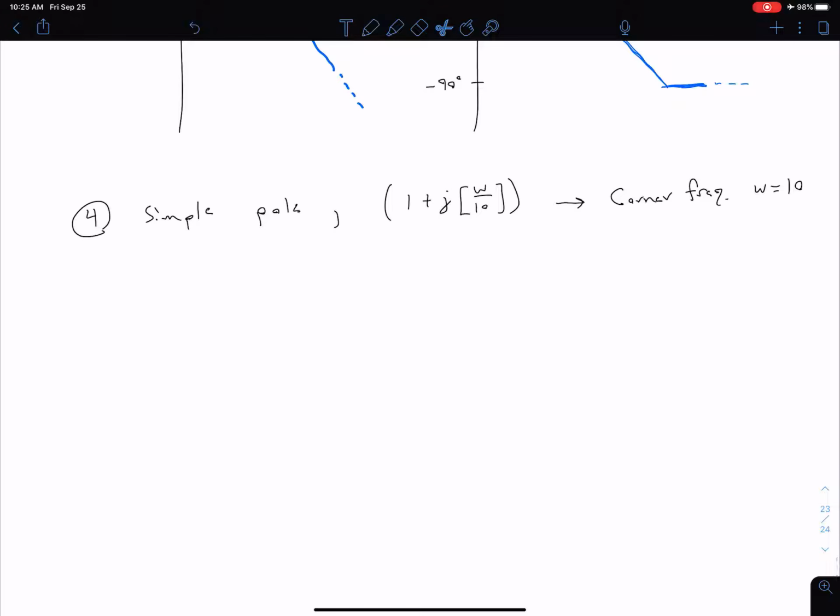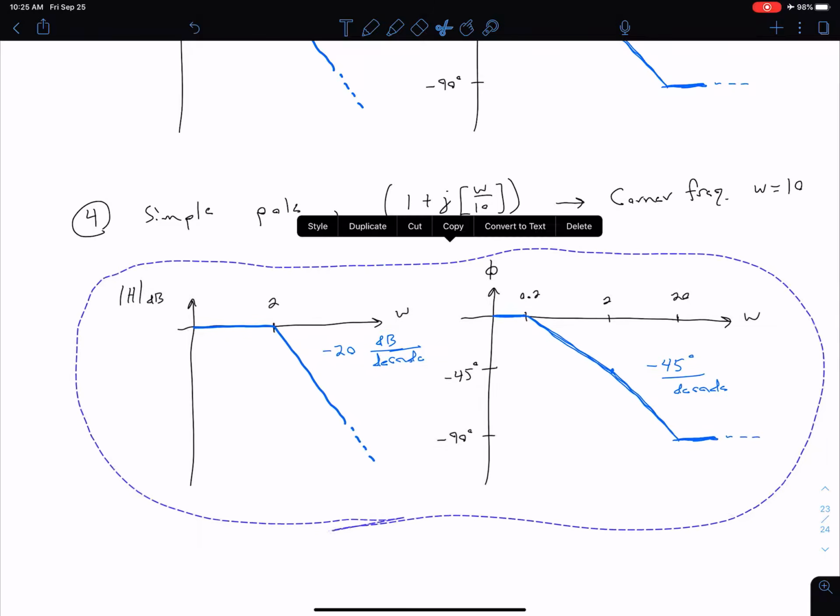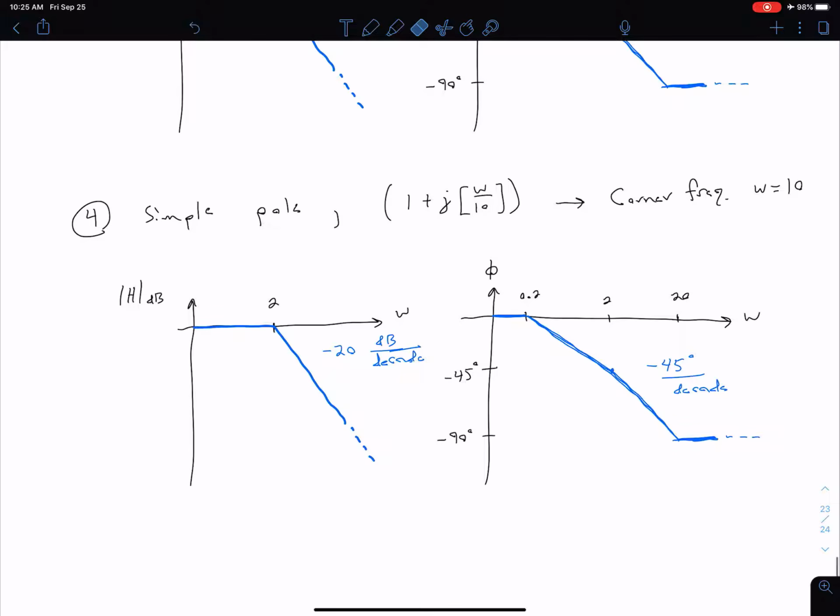So again, of course, we expect to see the same general shape of this. The only difference is now we have a new corner frequency. So I'm going to get rid of these frequency markers here, and I'm going to replace them with our corner frequency, which is 10 for this gain plot. And for our phase plot, we have 10 is the corner frequency where the phase is negative 45. 1 decade lower is 1. So that's where we're saying below that we have a 0 degrees phase. And then 100 is 1 decade above. So above 100, we have a negative 90 degree phase.